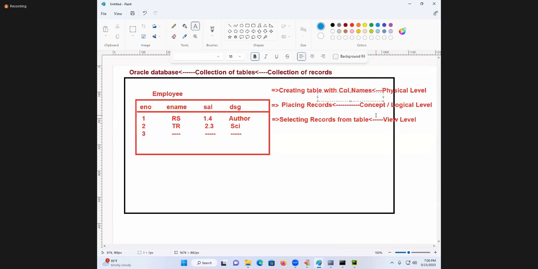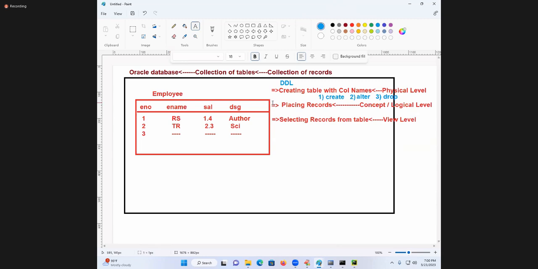To create a table, we use one query that is called create. I'll show you the syntax. After creating a table, some column changes will be there. I will use alter. I'll show you that with an example. Third one, I will use drop. These come under DDL statements we can call. DDL deals with the physical level.